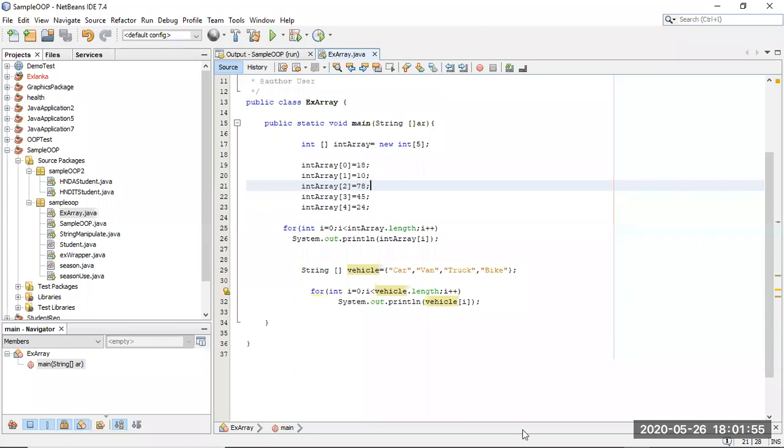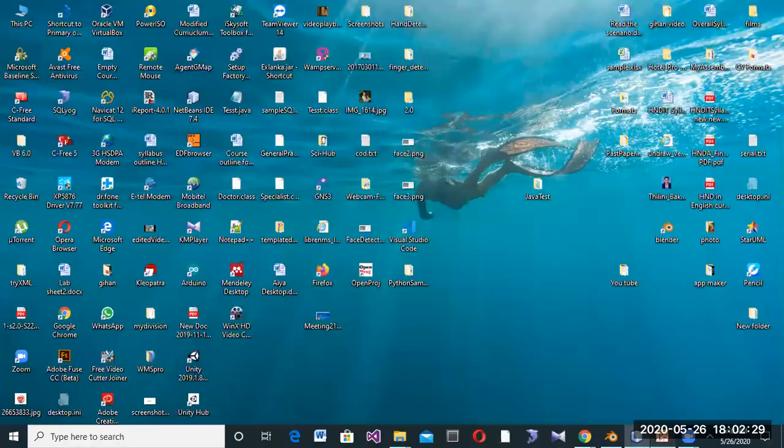Okay, then we have to discuss about 2D arrays. Now here we have discussed only 1D arrays, which means one dimensional array, right? In case if you want to create an array just like a table which has 2 dimensions, which means you have rows and columns. You want to create a 2D array, so you have to insert values just like a table, with both columns and rows, right? So if you want to create a 2D array, let's see how to create that 2D array.